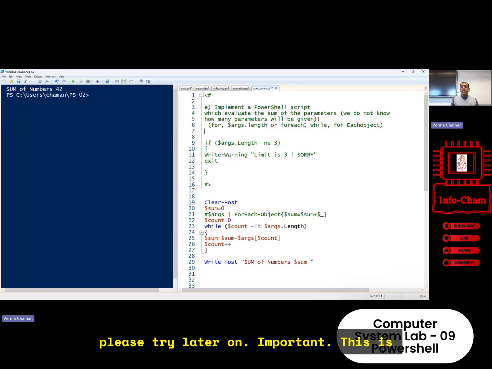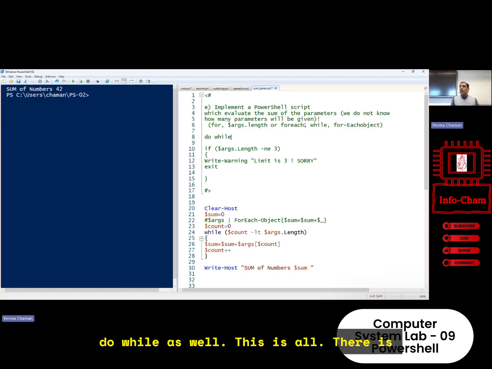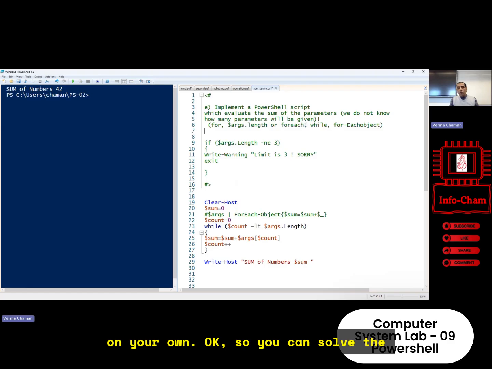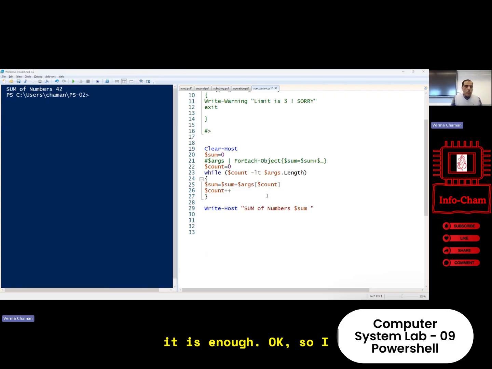Similarly, please try later on. Important, this is your task. You can try do-while as well. There is also the do-while, but you can try it later on your own. So you can solve the task with for, foreach or while. It is enough. Okay, so I hope you can do it.